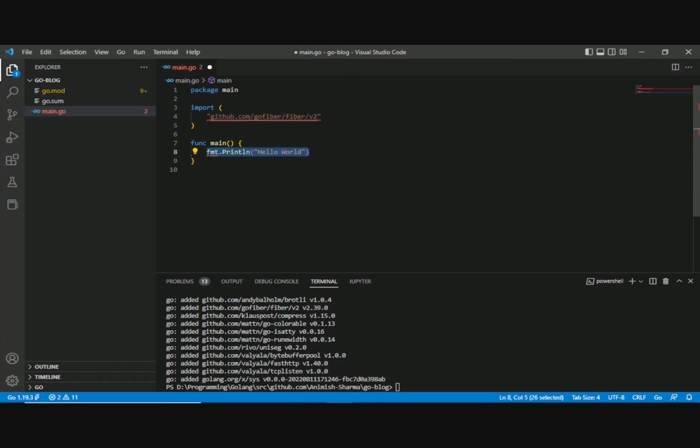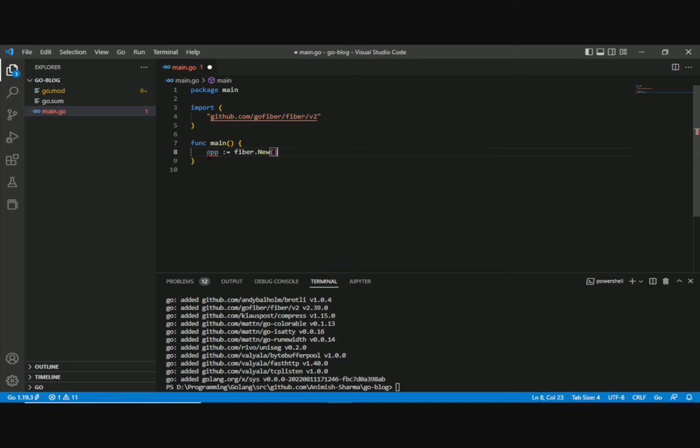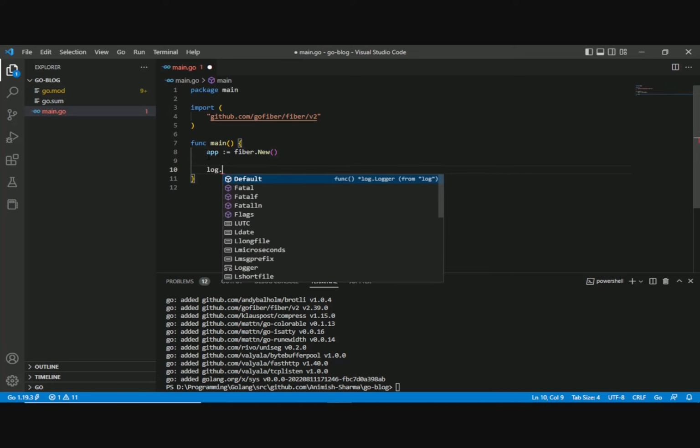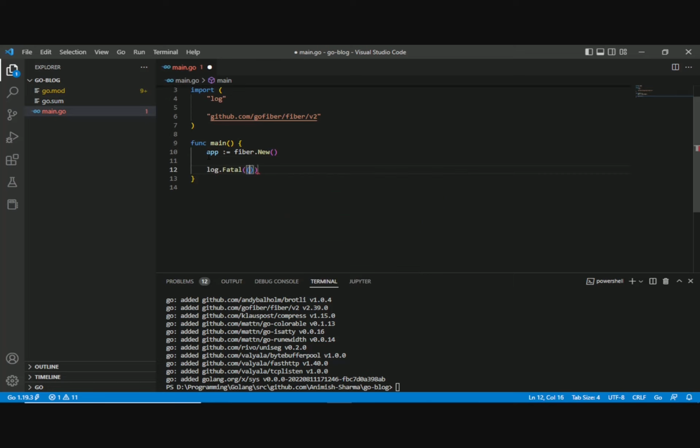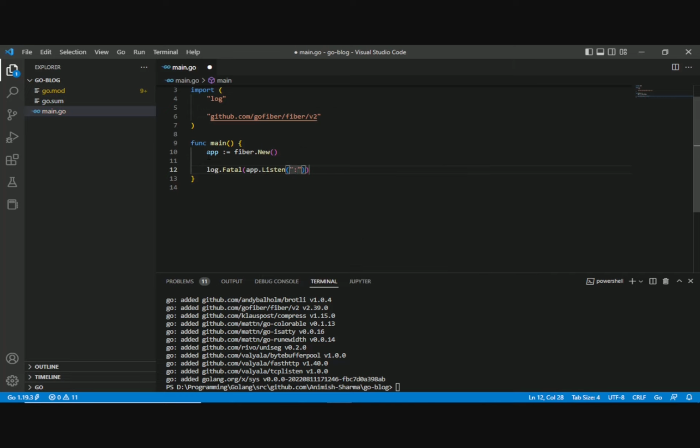So let's use it. So app is fiber.New, and let's just get it started. log.Fatal, it will automatically import log, app.Listen to 3000. So the server will run on 3000 now.